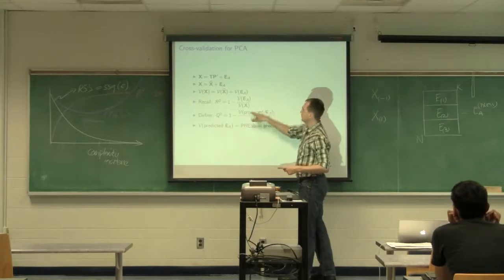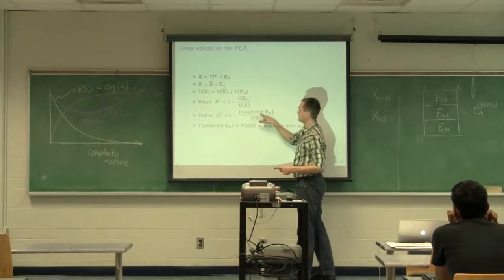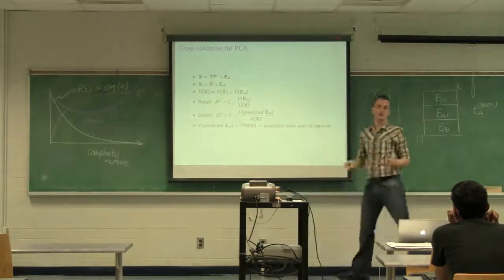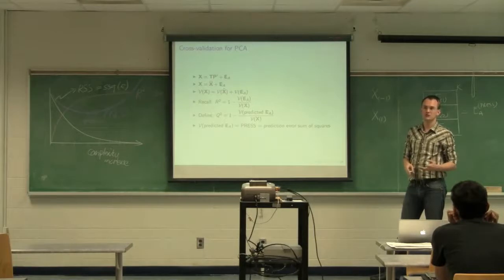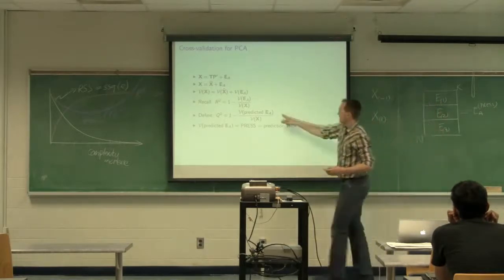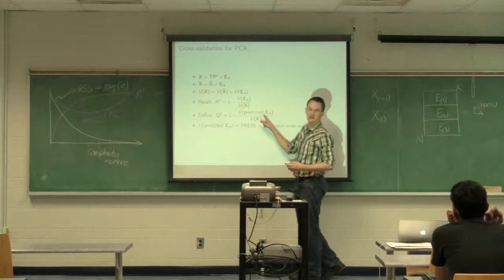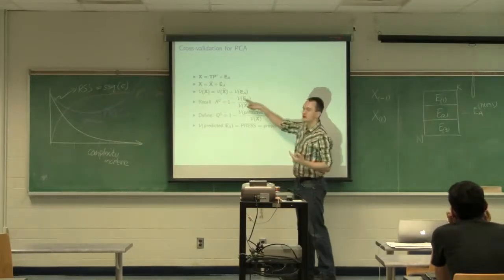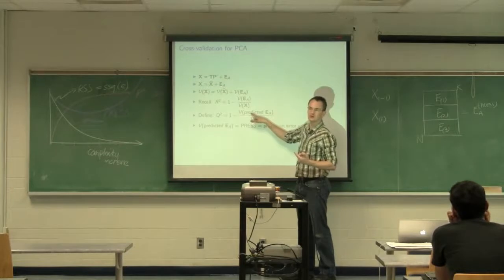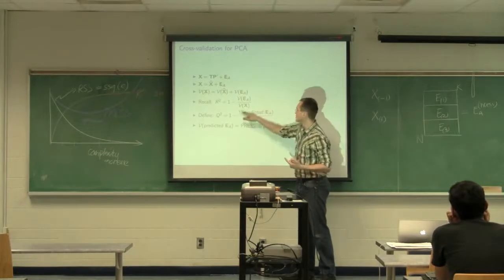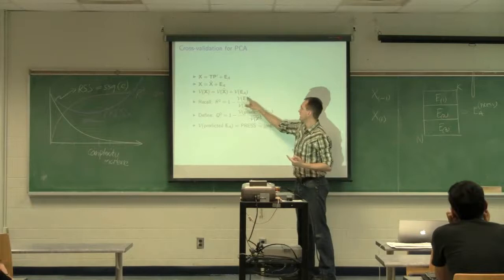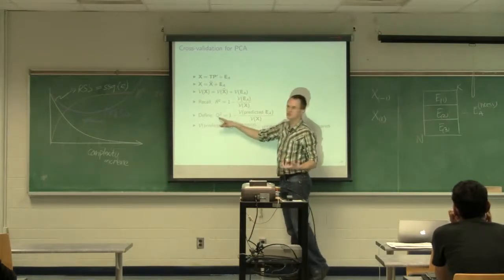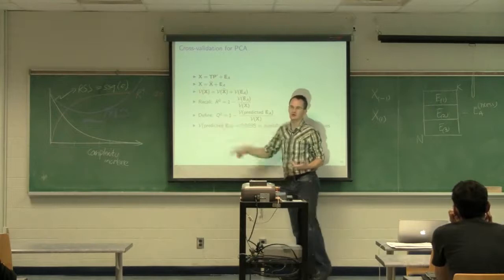can that variance of the predicted residuals ever be smaller than the variance of the residuals from when you built the model? No. This variance of the prediction sum of squares can at the very minimum equal that, but it will usually be larger. So you've got a larger numerator over here than over there. By definition then, Q squared must be a smaller quantity than R squared.